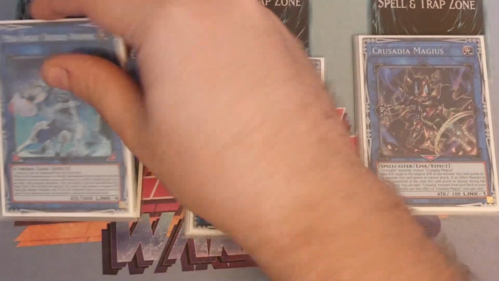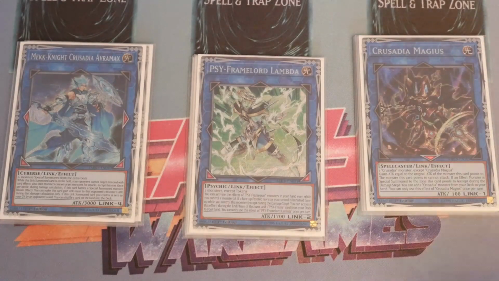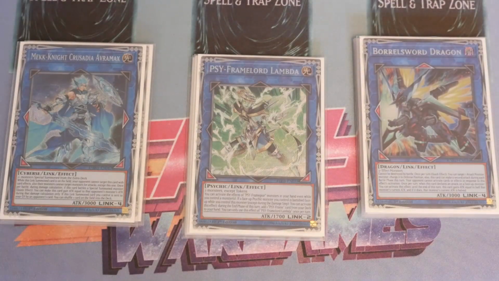The other ones that I didn't go into, but I do have, is the Mech Knight, Crusadia Abramax, and the Borosword. Never needed to go into either of those, so they can easily come out for anything you want. You can boost up any of your other extra deck cards. Like I said, the one thing that I do want in this deck is the Draconpelio, or the Predaplant Fusion, and possibly the Violet Chimera.